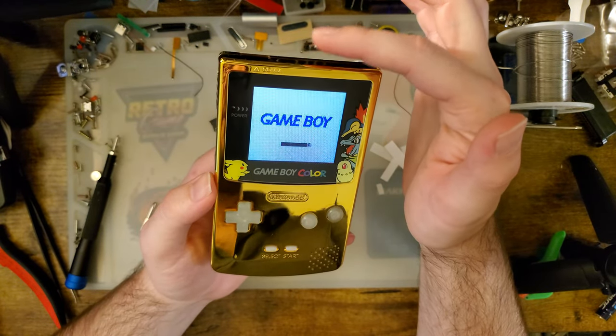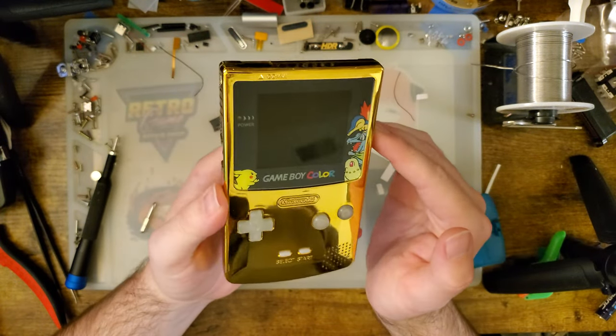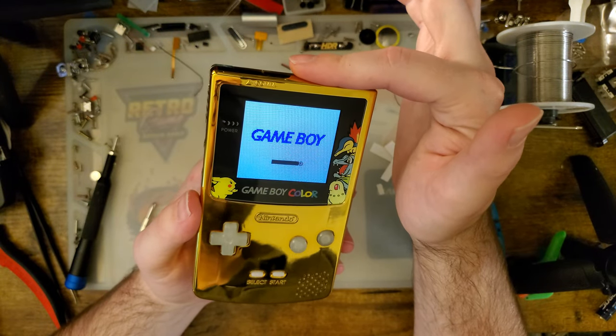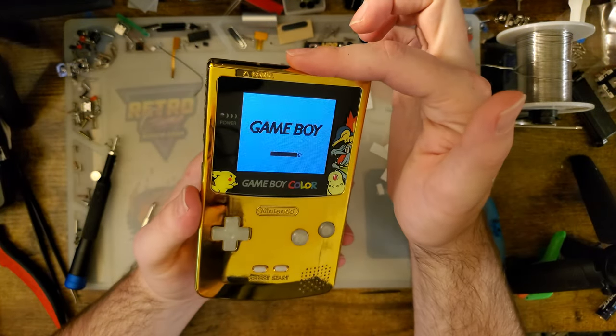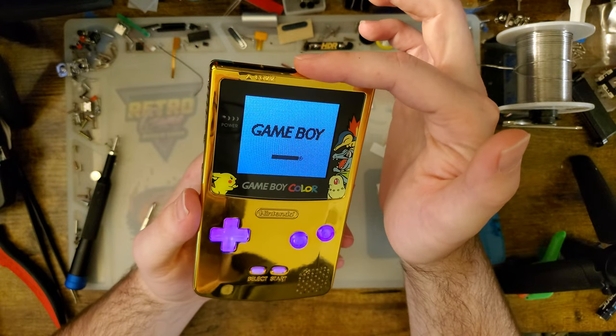We can tap to change the brightness settings, and it is going to remember those settings after a power cycle. And if we press and hold, we can cycle through the pixel grid modes, the color filters, and then the color filter pixel grid mode. So now we're on black and white with the pixel grid.